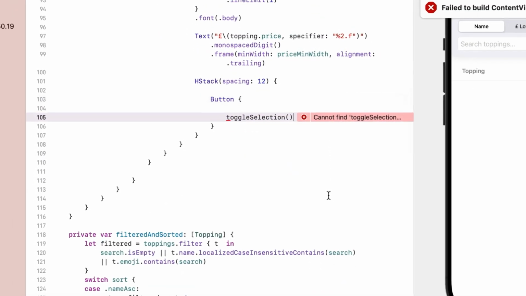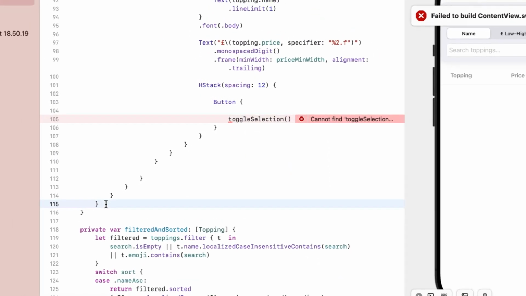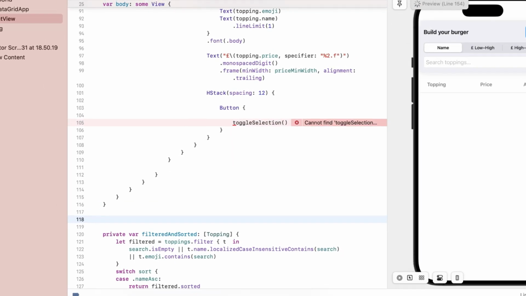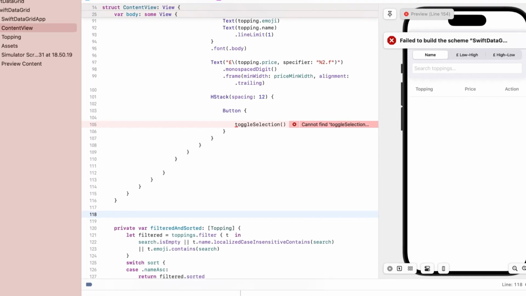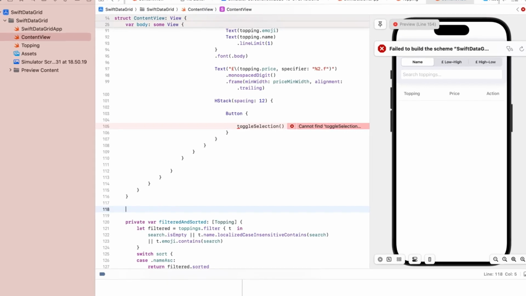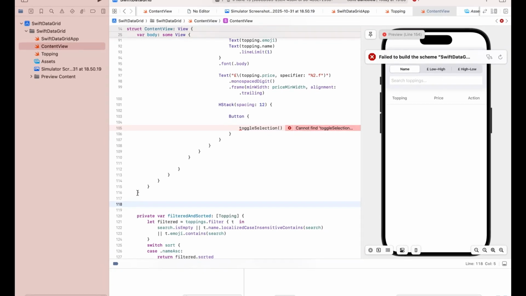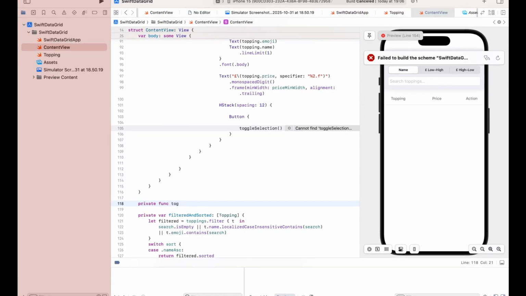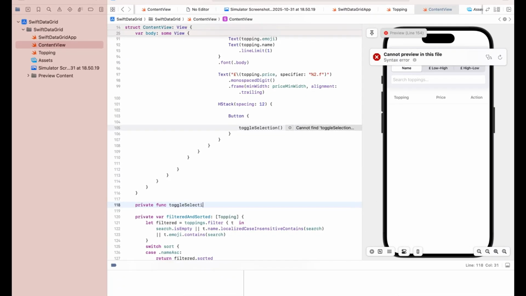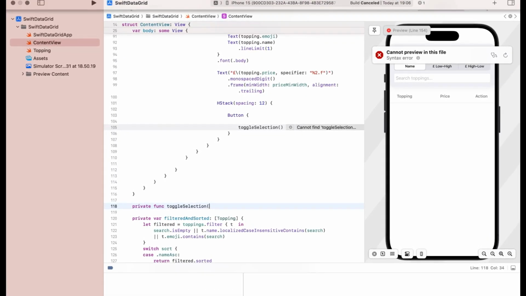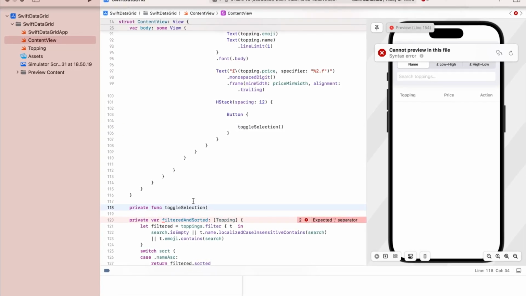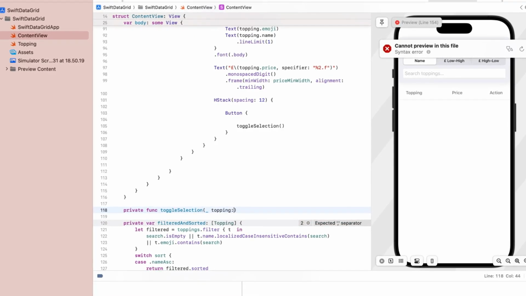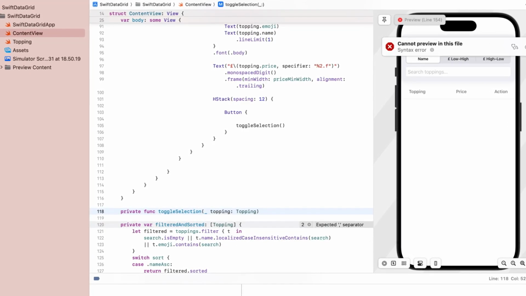So let's just create that anywhere after line 117. So that would be private func toggleSelection that accepts a topping object.